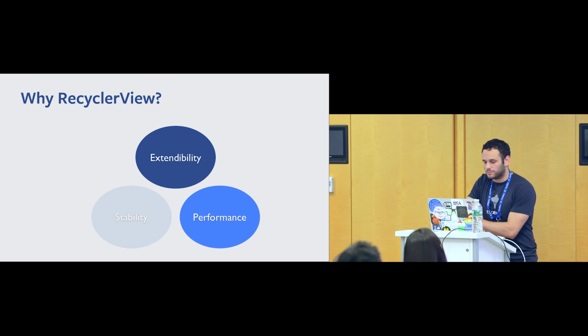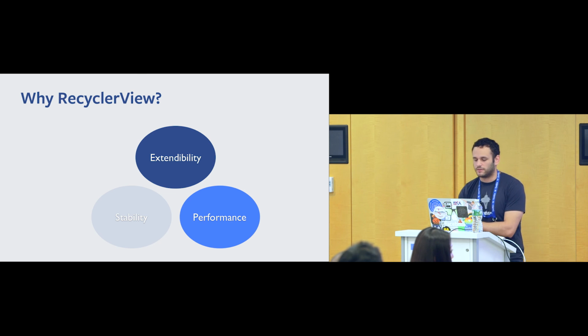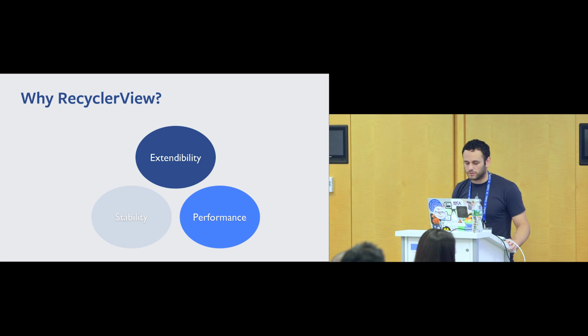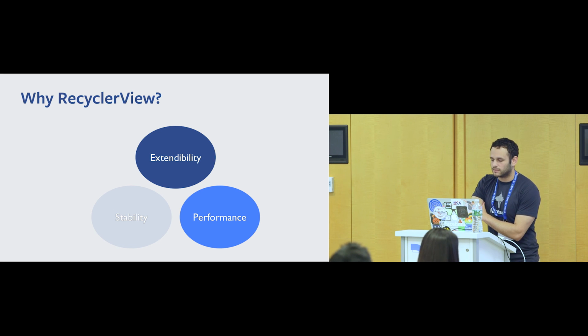And the first is extendability. The internals of RecyclerView are designed in a modular fashion, and this allows for greater customizability. The second is stability. RecyclerView fixes a number of bugs that were in ListView, and newer versions of RecyclerView are constantly being updated. And then the third is performance. RecyclerView is just a lot smarter about handling dataset updates, and this in turn powers complex animations.